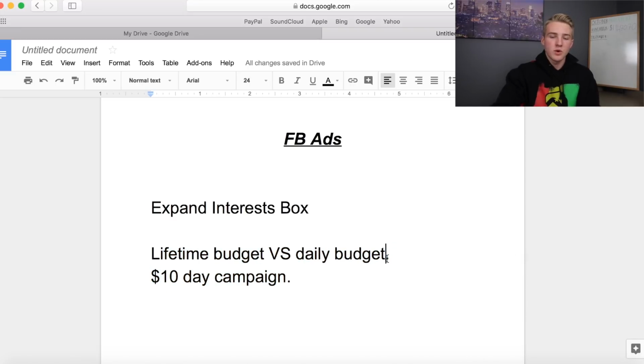Okay, let's say I have something running that's break even at $5 a day. I'm also gonna build a lifetime budget off of it and just see which one does better. Okay, don't be afraid to test, you guys. I know that's super generic and a lot of people talk about it, but it's true. How are you ever gonna figure out what works best for you if you're never actually testing? That's how to do it. And it's kind of simple. Okay, lifetime budget, it makes sense.